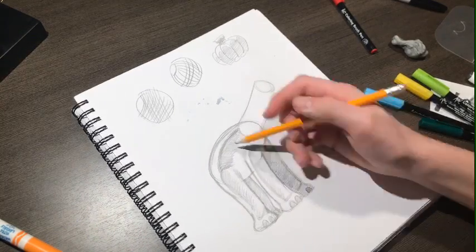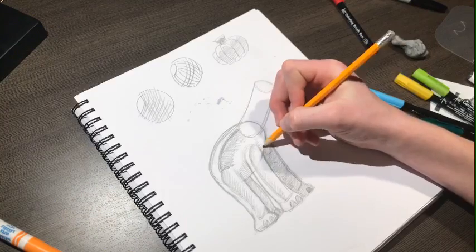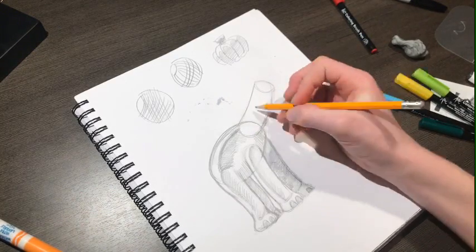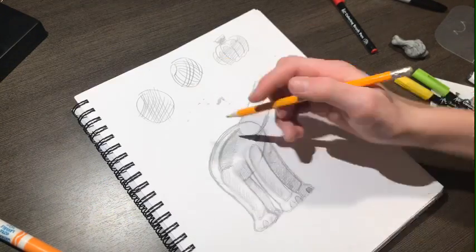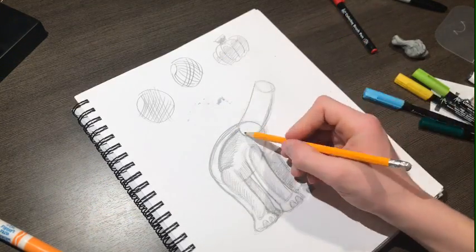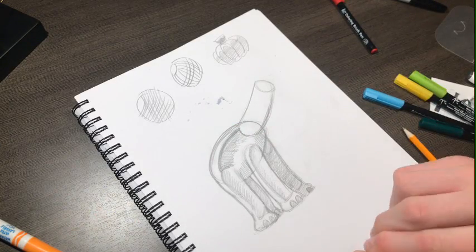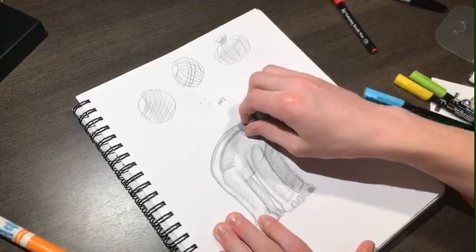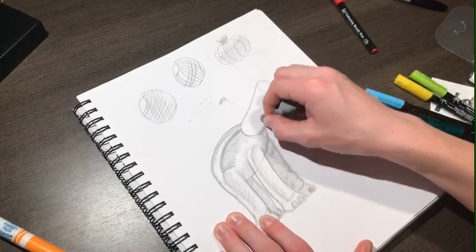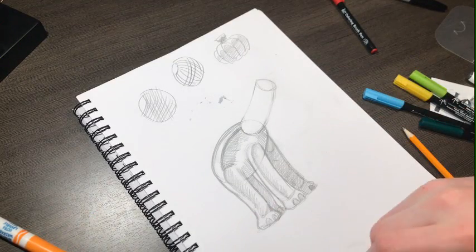And then from the bottom of the shape, you're going to also curve it up again, along with the shading of the object, or the curvature of the object. Now, don't shade over this neck part, because we want that to be kind of prominent and stick out a little bit. I'm going to erase that little guideline in there. Get rid of these darker lines real quick.